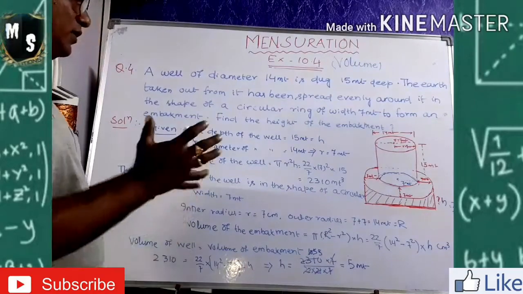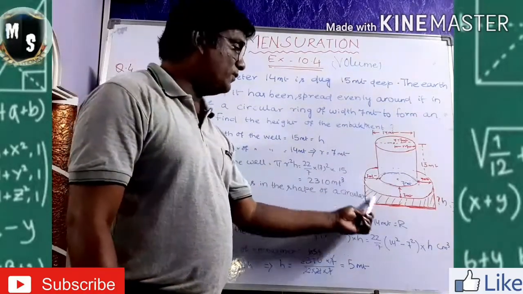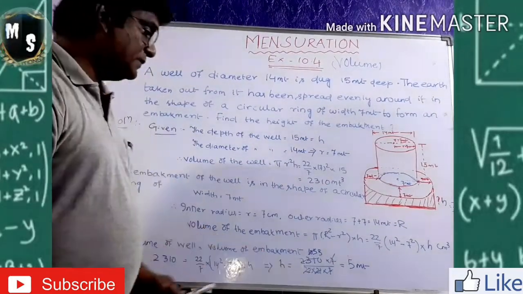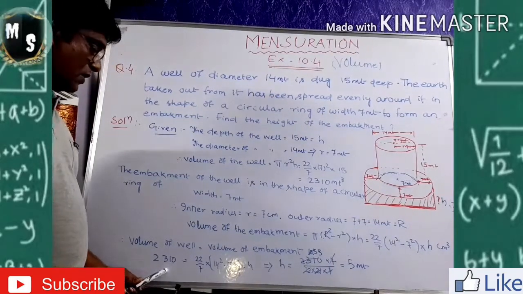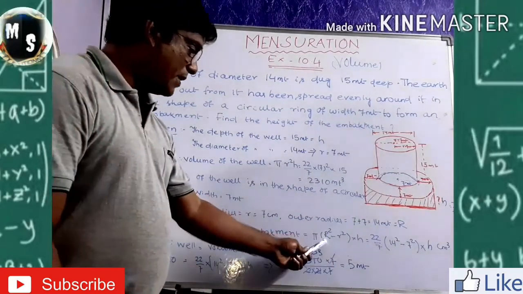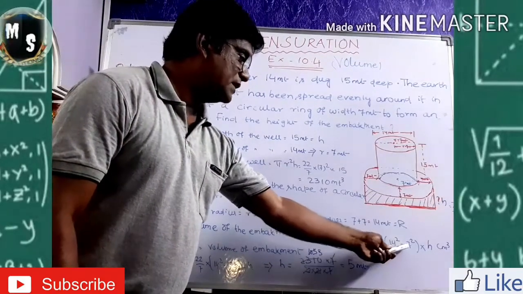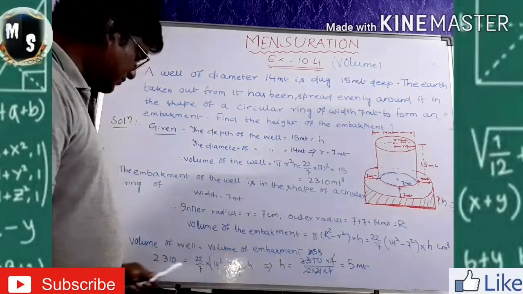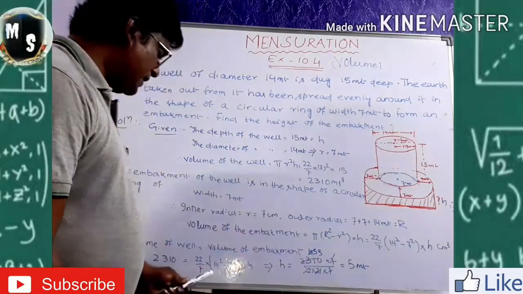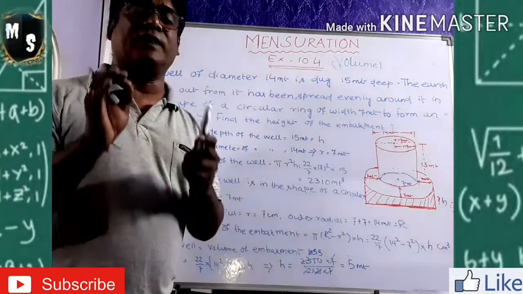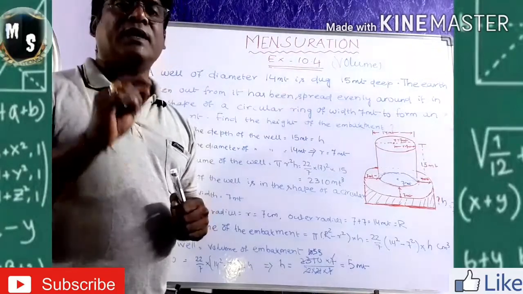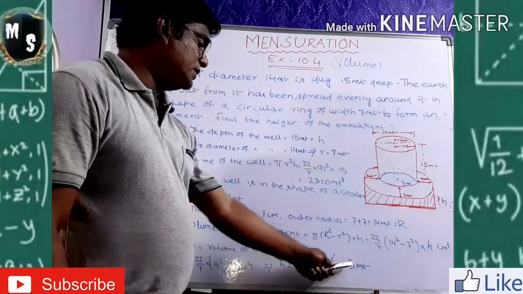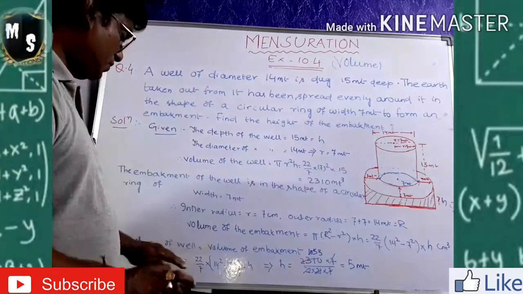So the volume of the well, what is the volume of the well? That much earth has been taken out to form this embankment. Embankment is a hollow cylinder. So volume of the well is equal to volume of the embankment. Now, volume of the well is 2310, and it is 22/7 into big R square minus small r square, 14 square minus 7 square into h. H you have to calculate now. This h is equal to 2310 into 7 by 14 square minus 7 square, which is in the format of a square minus b square. 14 plus 7 is 21 into 14 minus 7 is 7. So 21 into 7 to be divided. Now after the calculation it gives you 5 meter. After all, we got the height of the embankment.